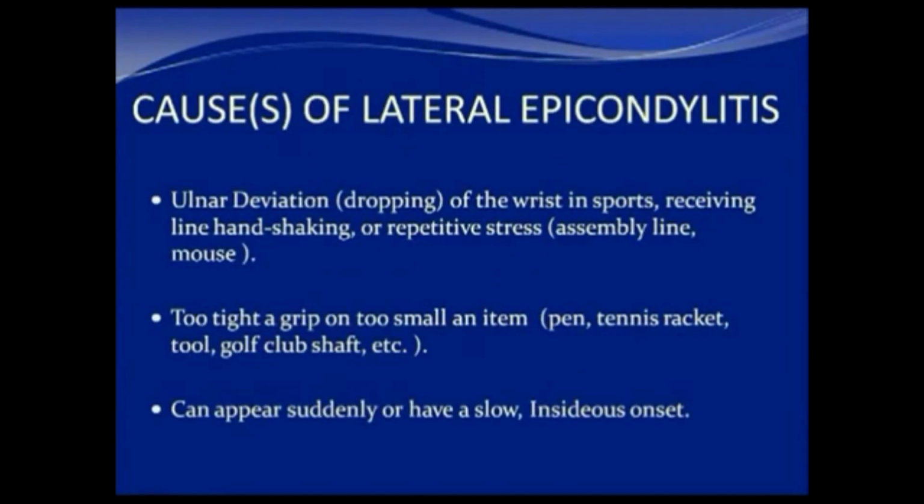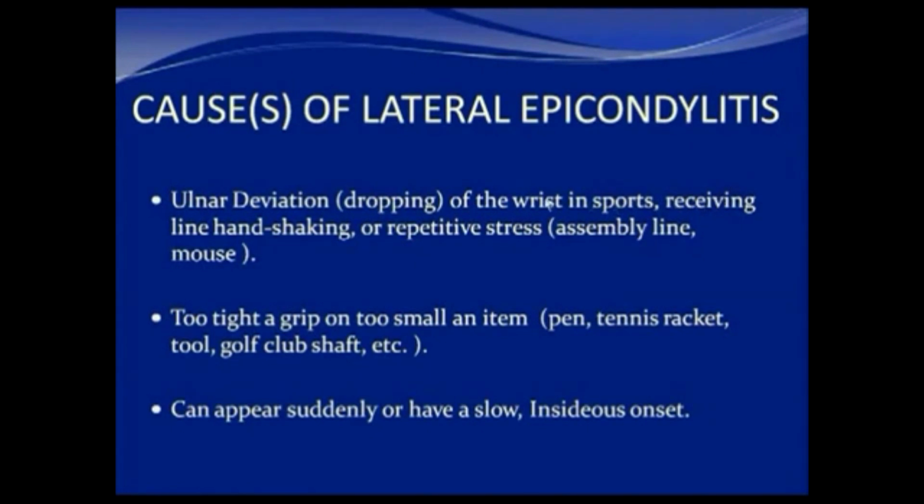The primary cause of lateral epicondylitis is the ulnar deviation or dropping of the wrist. If you try to drop your wrist towards the ulnar side, you can see that this will put a strain on the brachioradialis muscle and long-term will result in activating trigger points, tightness in the muscle, and pain at the tendon attachment at the elbow. And this can happen in sports. That's the reason that good tennis players will frequently use two hands for the backhand to avoid dropping the wrist.